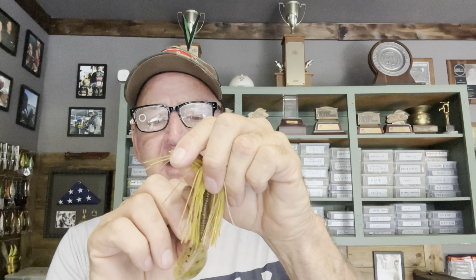And then the next thing I'm gonna do, I'm gonna make the skirt a little bit gnarly. So I'm not gonna cut it short, I'm just gonna make it where the strands are uneven on it. I want a really ununiform look on it. Some of them are long, some of them are a little bit short. You see got some scraggly ones there.